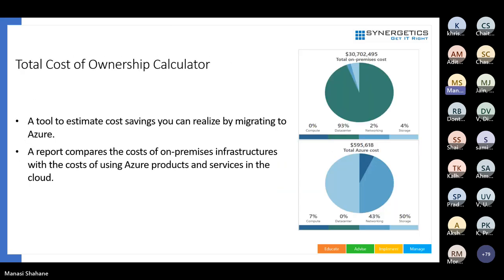Then if you want to do a migration operation, like from your on-premise to the cloud, you want to see how much you will be charged for it. Okay, you can go for the TCO. It is something that will tell you, if you have some instances on the on-premise cloud or on a private cloud, how much are you paying? But if you shift or migrate those services to the Azure cloud, how much will you pay? So if you want to do a comparison of that, it is possible using the TCO, that is the total cost of ownership calculator.